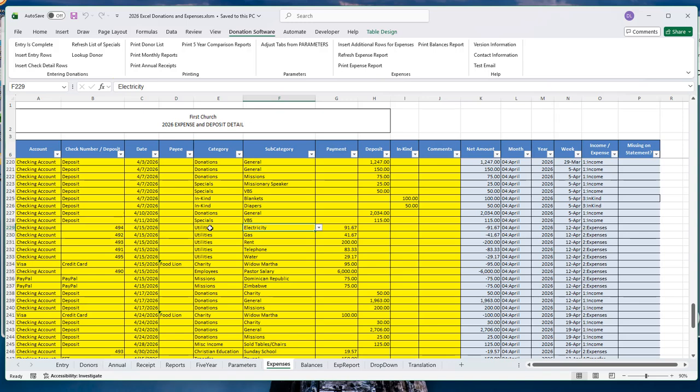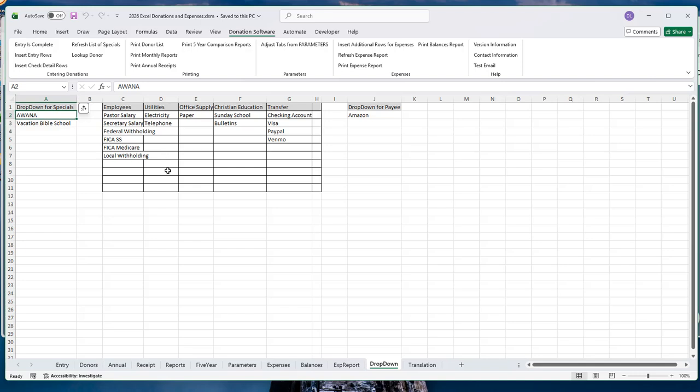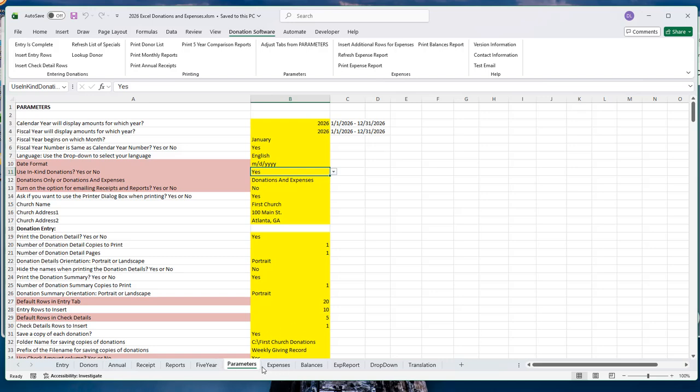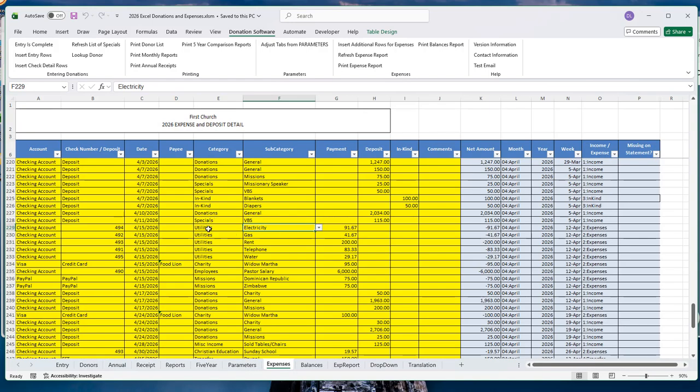So the idea of the category, subcategory is a great way to do it, and I allow you to create your own list of those categories with the related subcategories, and you build your list here on this little drop down tab, and that makes them available through a drop down.